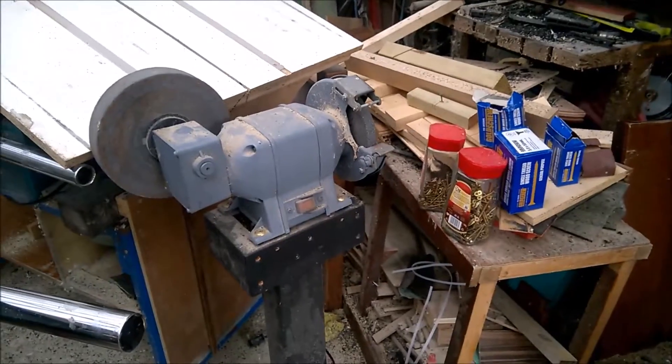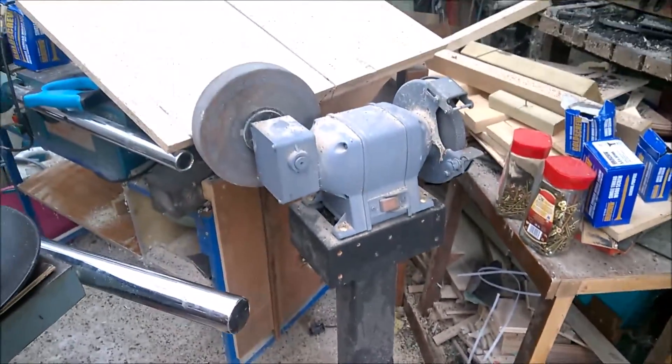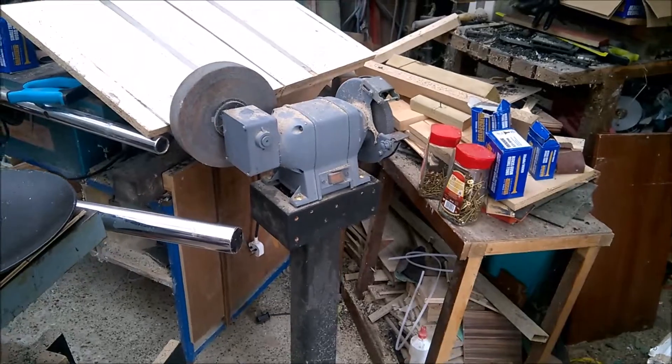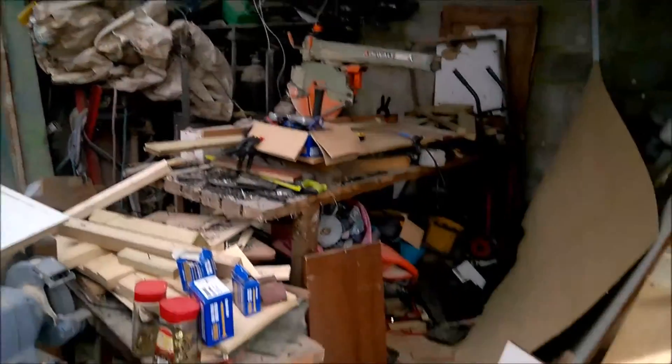I've been at this about an hour now and it's pretty bad. One of the things I did a while back was I built a makeshift stand so I could move this grinder about, but all I find is I keep falling over it. I've started clearing — one big bag of offcuts, hundreds of tiny bits of composite cladding. I will be mounting that grinder on a bench somewhere because it gets on my nerves.